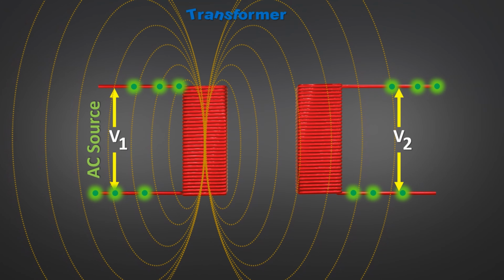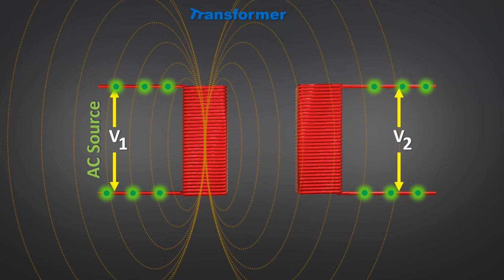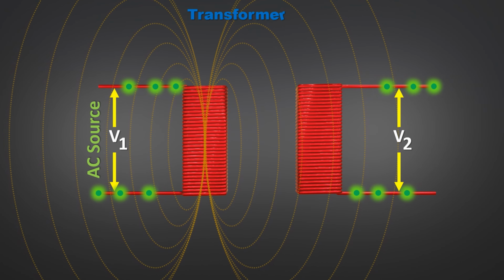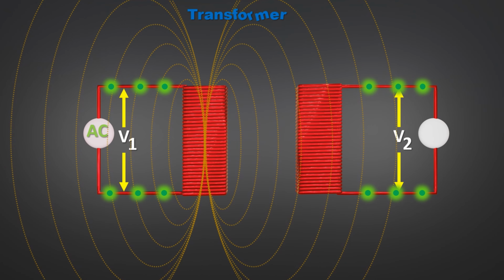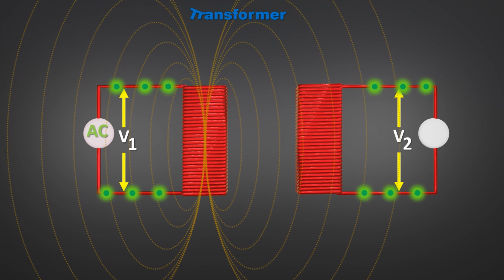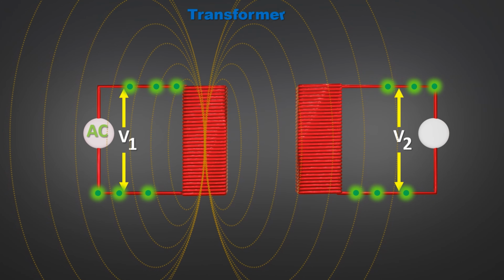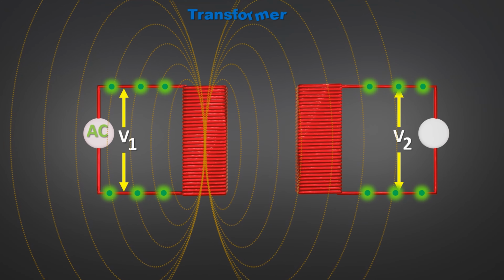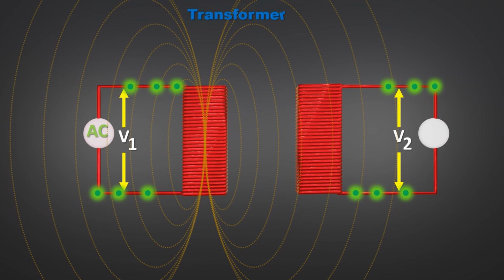Hence, the rate of change of flux linkage is also small, and according to Faraday's law, the induced EMF across a coil is directly proportional to the rate of change of flux linkage. If now we connect a closed circuit across the second winding, you will get a very tiny current through the circuit, provided the second winding is placed much nearer to the first. So we have seen that some portion of the input power is transformed to output through the second winding. This is because some portion of the generated flux of the first winding is linked with the second.